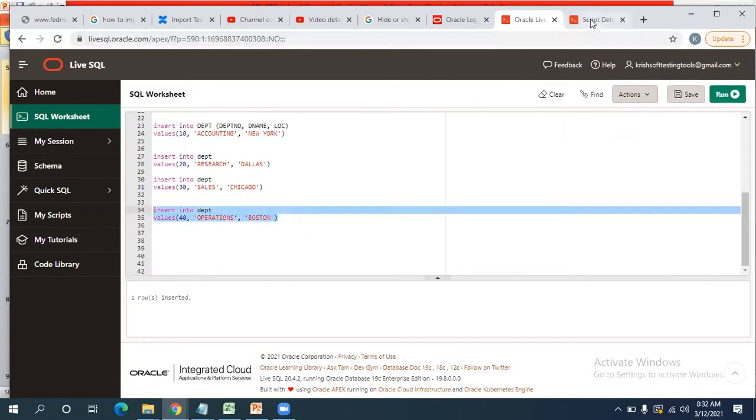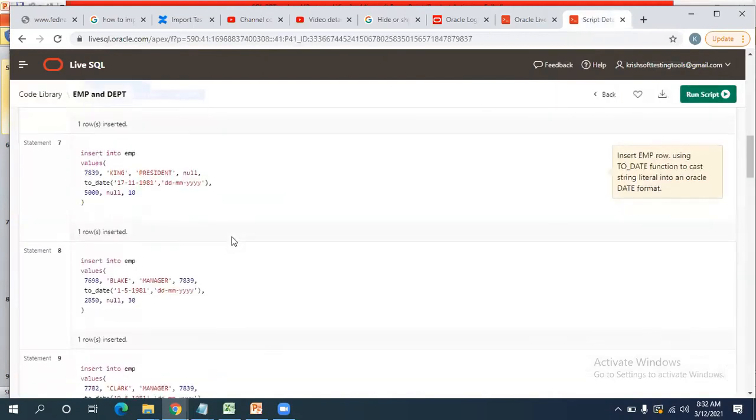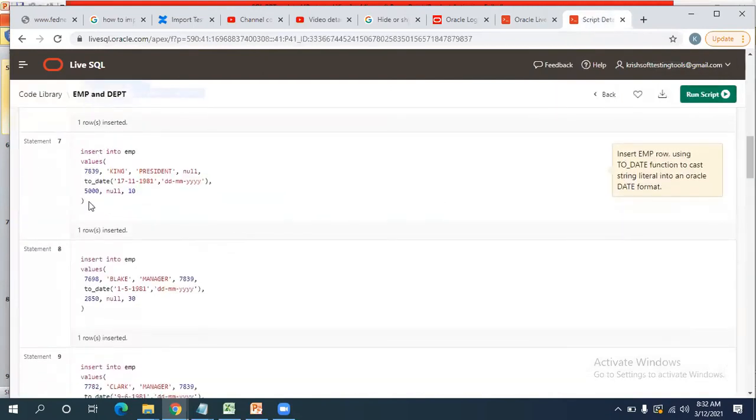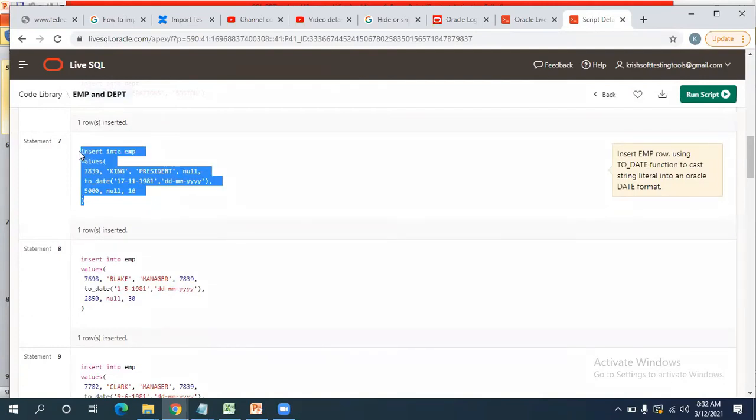Okay, one row inserted. Next, insert into department is done. Next, we are inserting into the employee table.